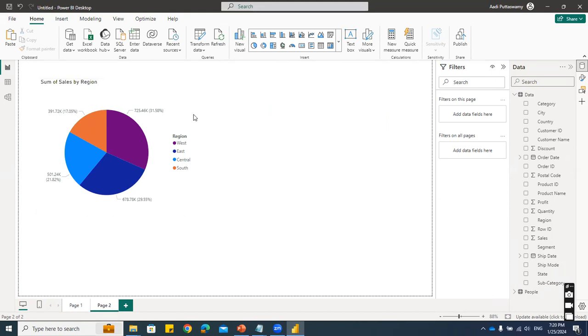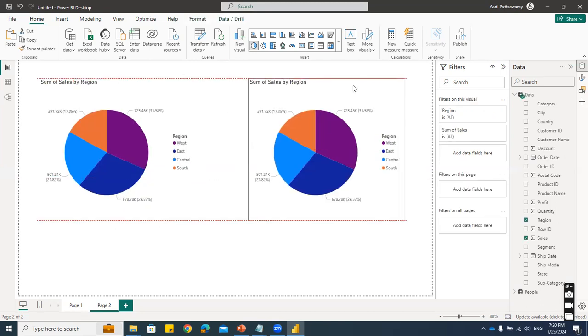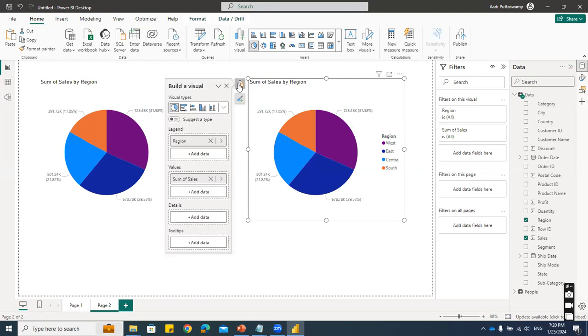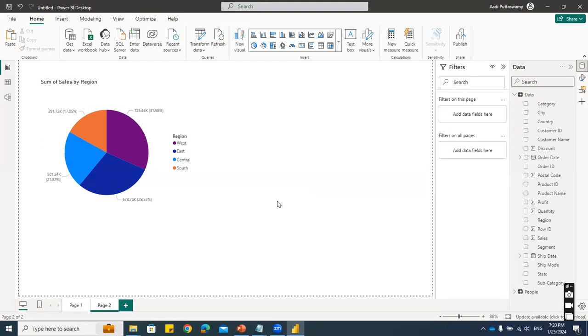Now, what will happen if I have more entities and create a pie chart? Let me just show you. I'll just copy this and I'll paste it. To just observe, I will take state instead of this region. Just imagine, see, there is no meaning in using these kind of charts, that is pie chart, for more number of entities. So please do not do this. Whenever you are adding some filters, you can use those kind of visualizations, but I recommend not using the pie chart with more entities.